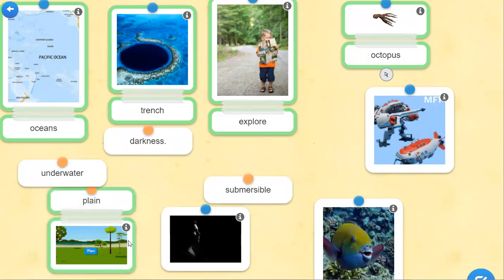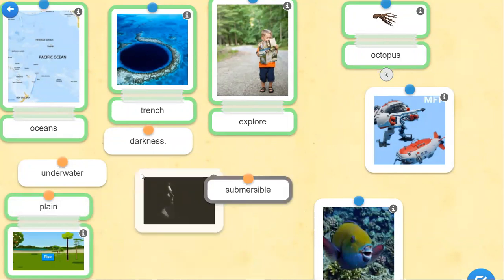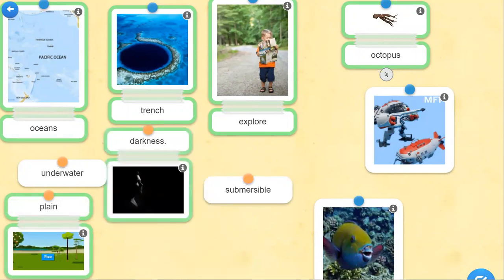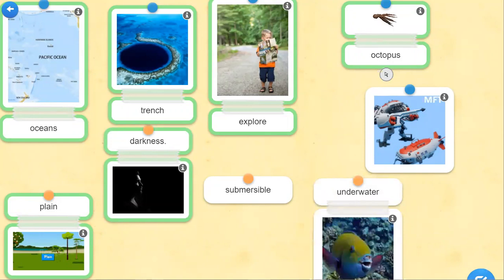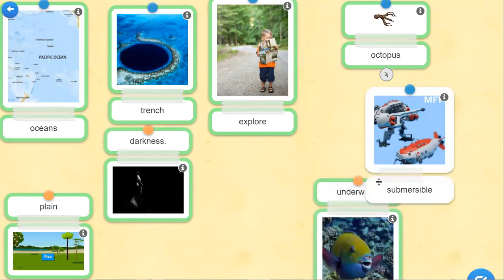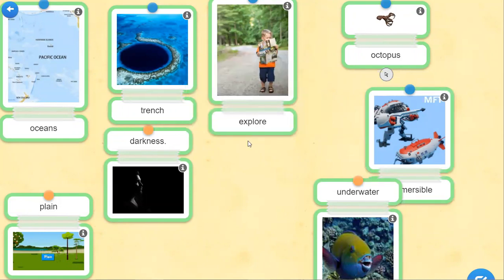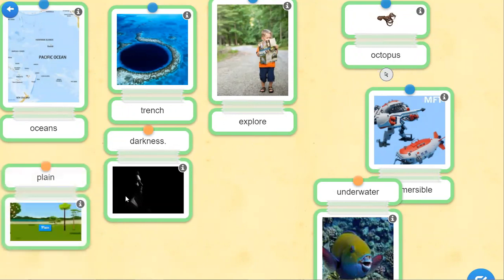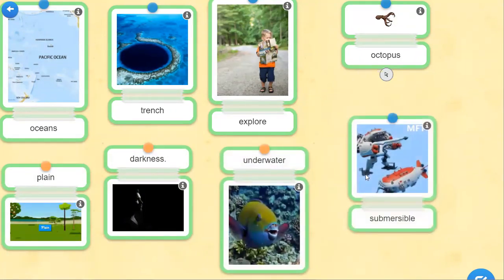Plane. These words we studied many times, frankly, and I repeated many times. This is the word darkness. Okay, and here is what's called underwater. And here is the word submersible. So now, my friend, we have 10 words. We knew about 8 or 10, the first 10 words. Okay, look here. Plane. I revise again because if you memorize this word, it's a word of science. Please don't leave until I finish the class.